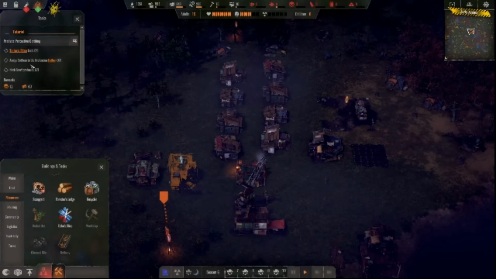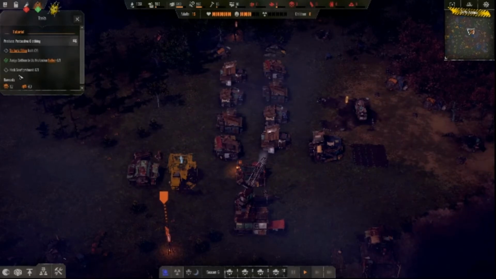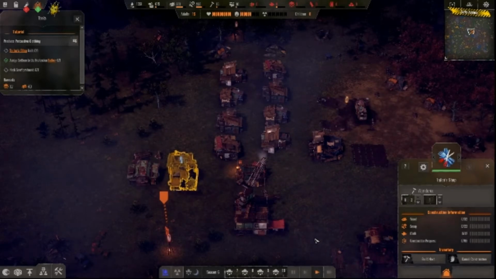Now I need to assign settlers to the production, 1 tailor. Right, so I'm going to go over here. There's tailor. I need 1 tailor. 1 tailor is good. Now, I just need to build a neck scarf. So let's select the building. Let's speed it up just a little bit.